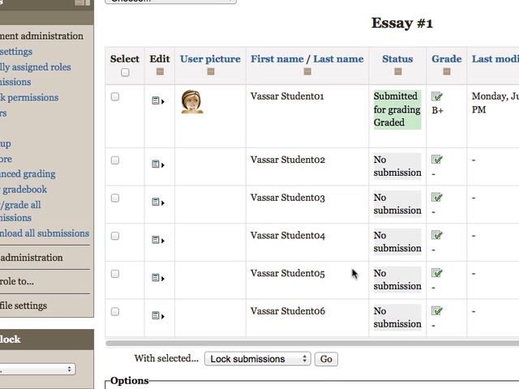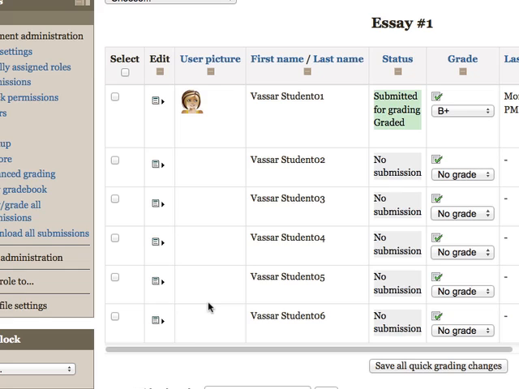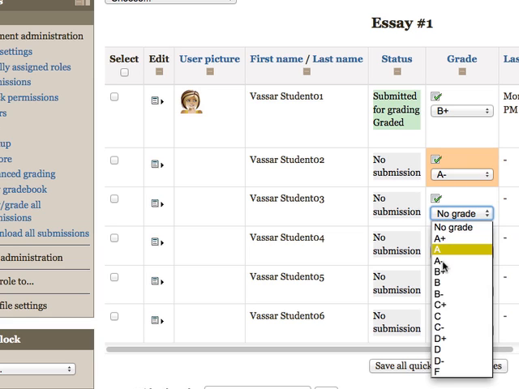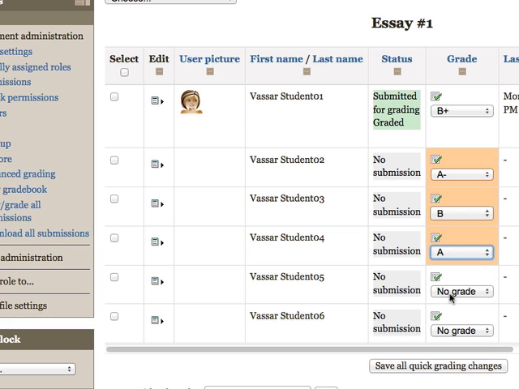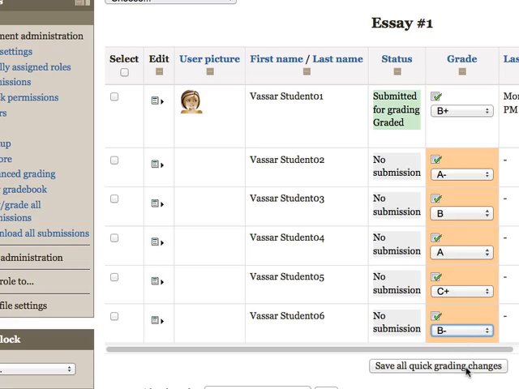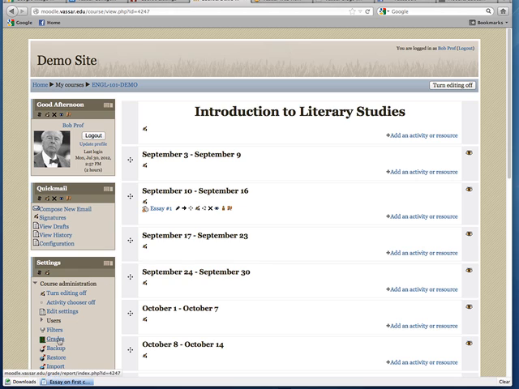If you've already determined the student's grades, you can turn on Quick Grading to enter all of your students' grades on one page. The grades you've submitted will also appear in your course site's gradebook.